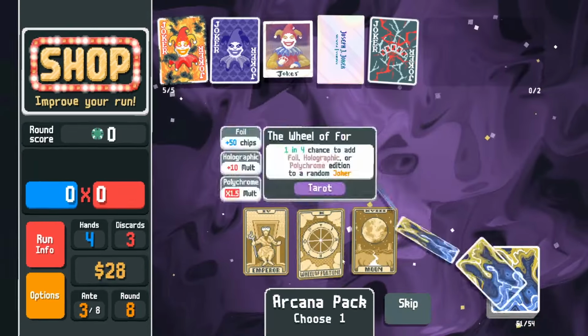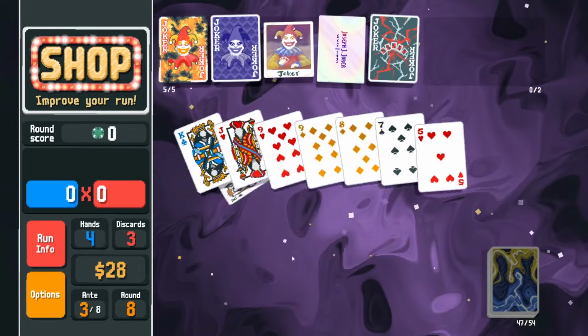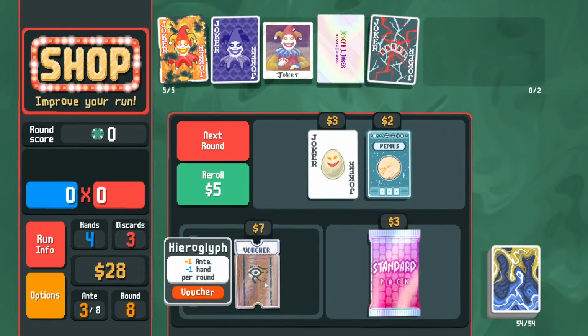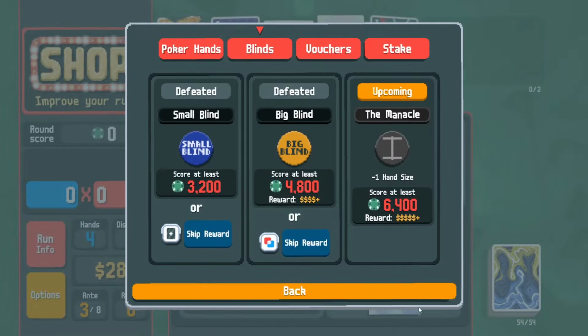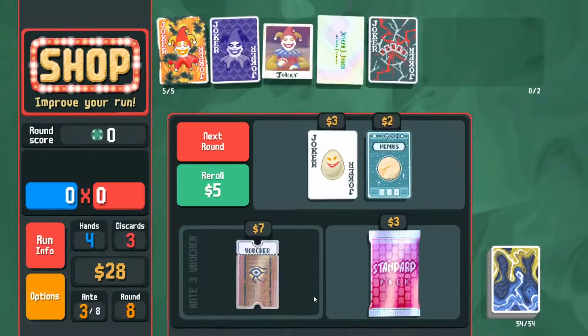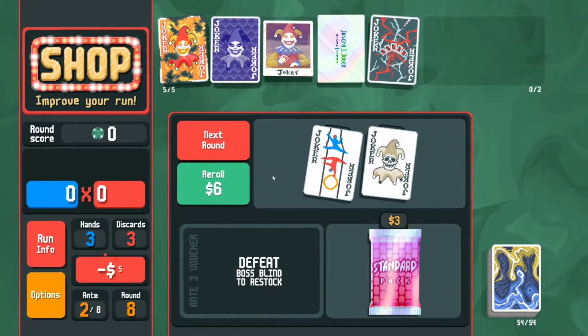Well, we could get hieroglyph. We could get hieroglyph. You need a wheel? No. Okay. This is both tempting and terrifying. We do it now, we'll still have to get the boss down. It'll still be minus. Well, you know what? Screw it. We'll try it. It might ruin our run, but we're gonna try it.